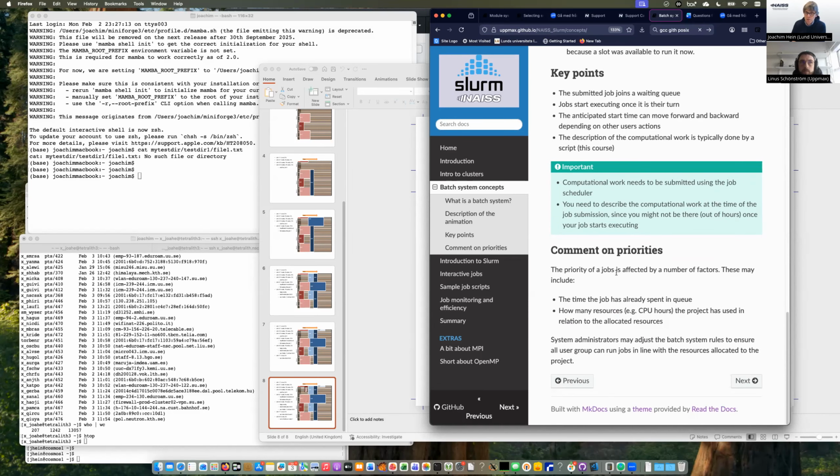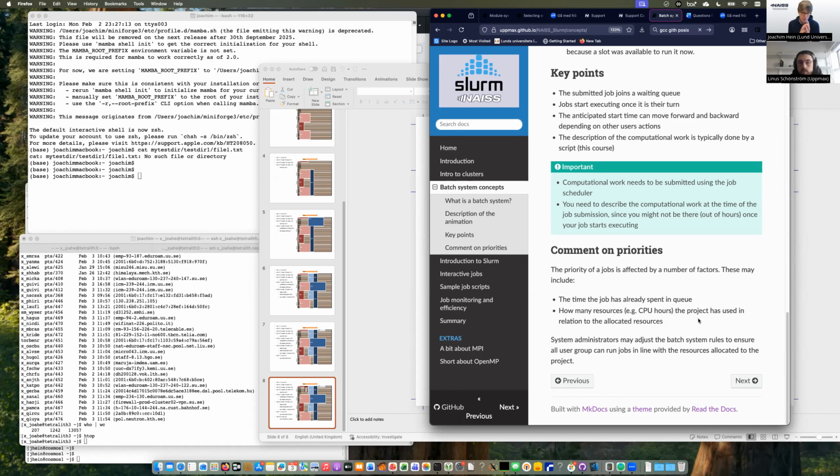A few things on priorities. The priorities of the jobs are affected by a number of factors. These may include the time the job has already spent in the queue, and how many resources, for example CPU hours, the project has already used in the allocation.